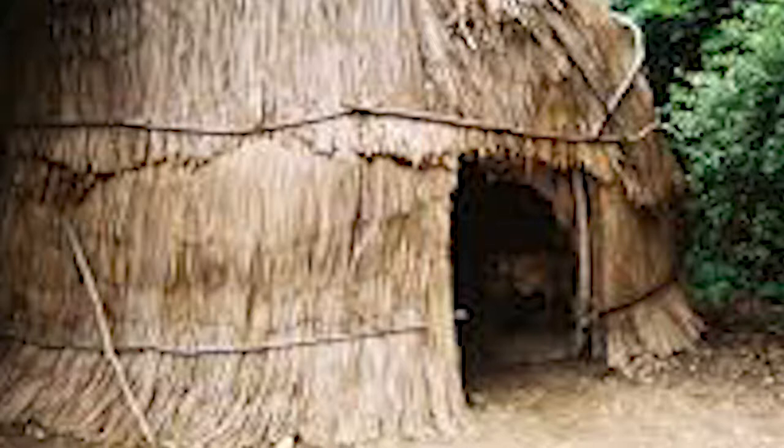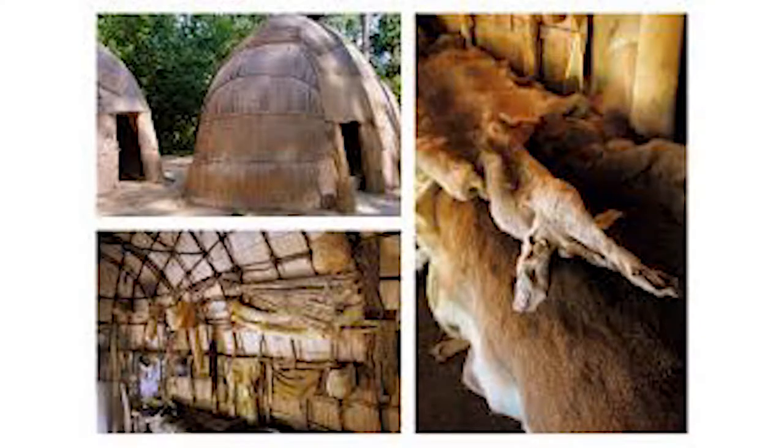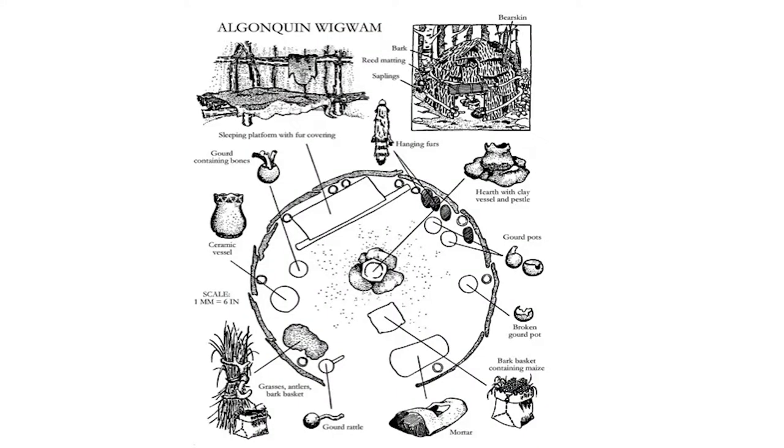Wigwams were left in place for anyone to occupy and were repaired as needed whenever they were reoccupied. The first English settlers adapted Pawtucket wigwams for shelter. Being English, they didn't care for the smoke hole, so they added a chimney at one end and a door at the other, as you can see in the historical photo. Until 1639, when the General Court of the Massachusetts Bay Colony decreed that it was unbecoming for modern Englishmen to be living in primitive wigwams.